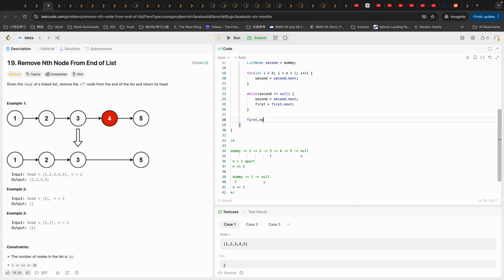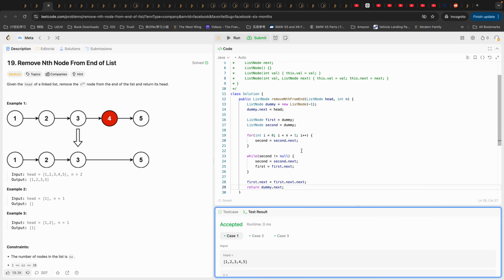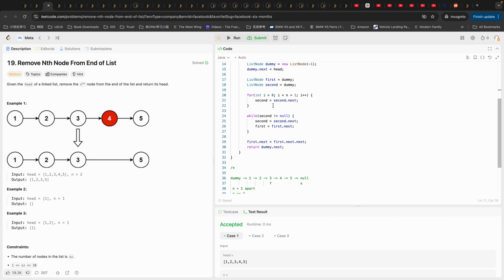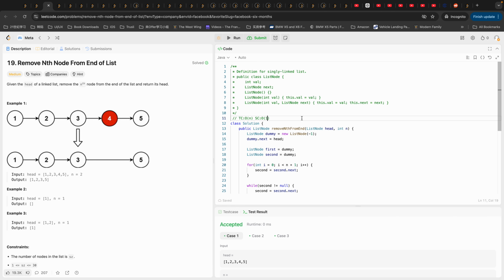So we can just perform this: first.next equals first.next.next, and return dummy.next. Let's see. Yeah, perfect, it works. So the time complexity would be roughly O(n), and we're not using any extra data structures, so it's constant space.